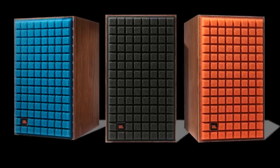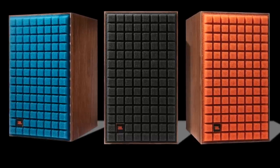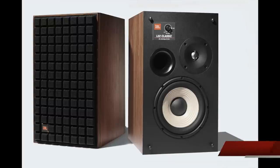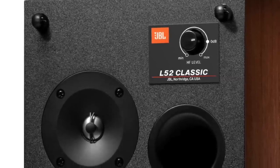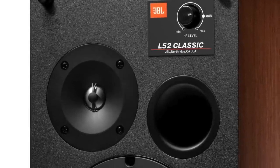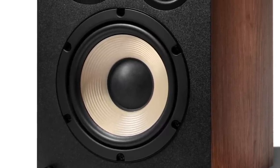Speakers arrive with a walnut wood veneer enclosure and a Quadrex foam grille, available in a choice of black, blue, or orange. In effect, these speakers are scaled down versions of JBL's L82 Classic designs. The L52 Classics are two-way designs utilizing a 19mm titanium dome tweeter plus an acoustic lens waveguide, and underneath the tweeter is a 133mm mid-bass unit.